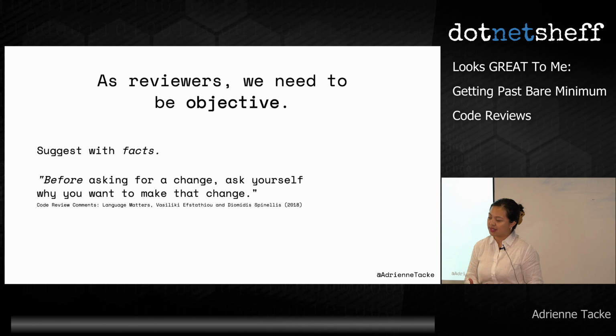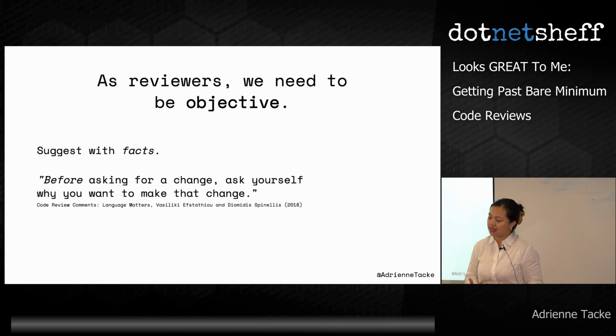So it is the request, rationale, and the result. 3 R's. Request, what do you want the author to do? Rationale, why do you want them to do this? What's the rationale behind the actual change you're asking for? And then result. What's the measurable end state of the change that you are asking for?